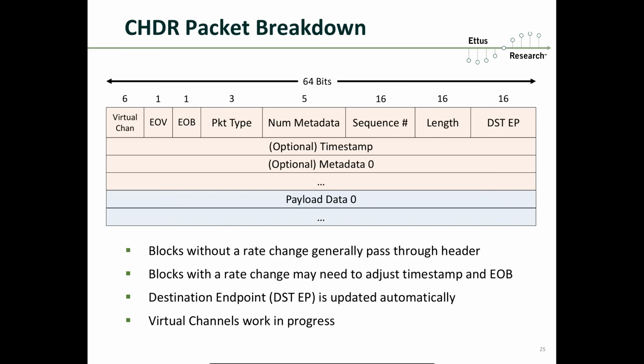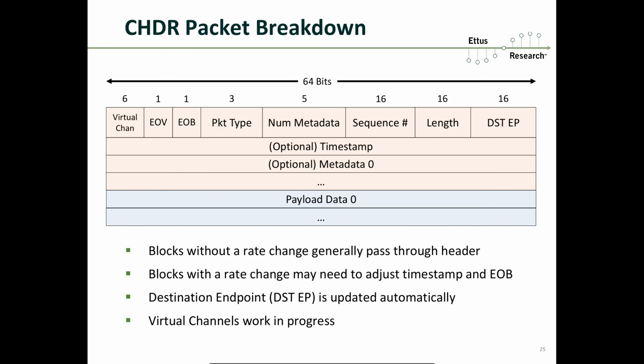But it would be interesting to know what is in a cheddar packet and what parts of it we are looking at as the context versus the payload. Well, at the top of our little diagram here, in an orange-ish color, is the context part of the packet. And in the first line, we have the 64-bit header. Let's go through here piece by piece as to what this means.